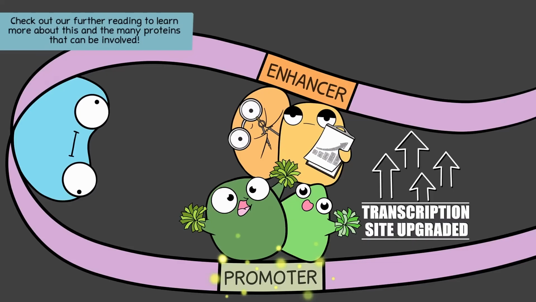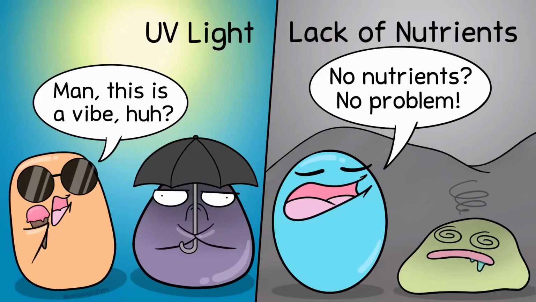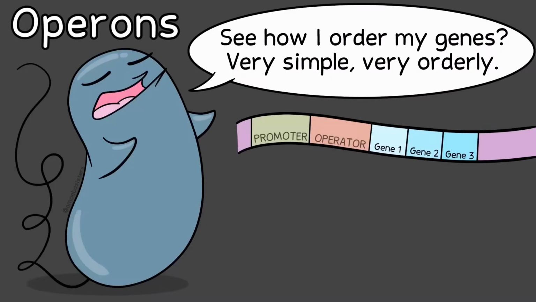Ultimately, transcription factors play huge roles in whether a gene is expressed, and we also want to mention that environmental factors can influence transcription factors, meaning that the presence or absence of an environmental factor could impact gene expression. Prokaryotes commonly have operons, which feature a regulated cluster of genes along with a promoter and an operator, and they make great examples of gene regulation during transcription.